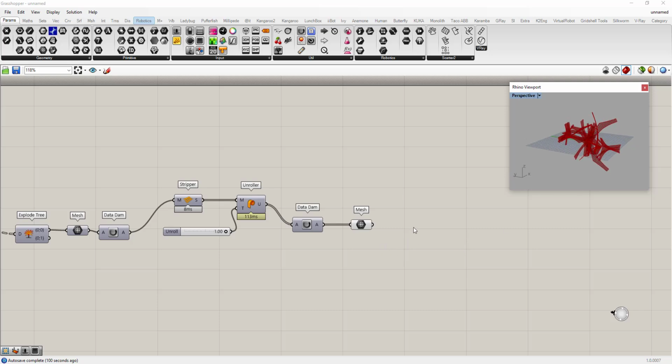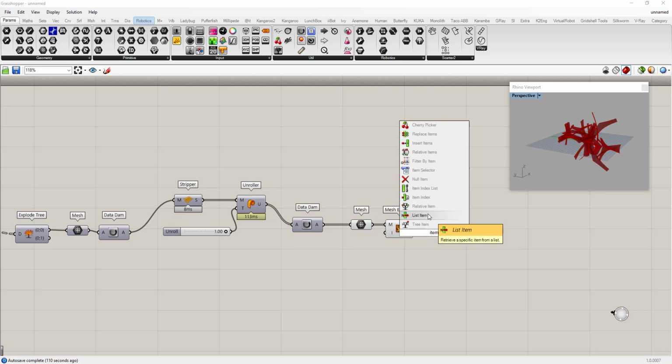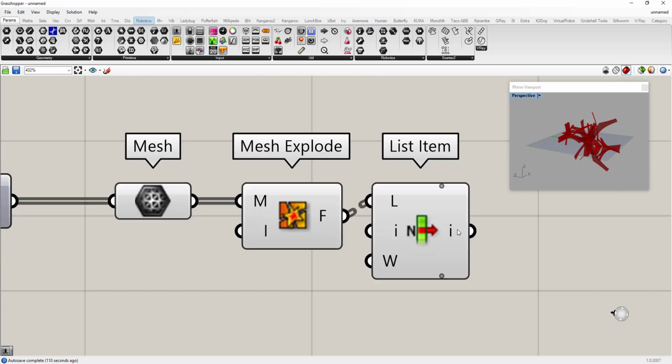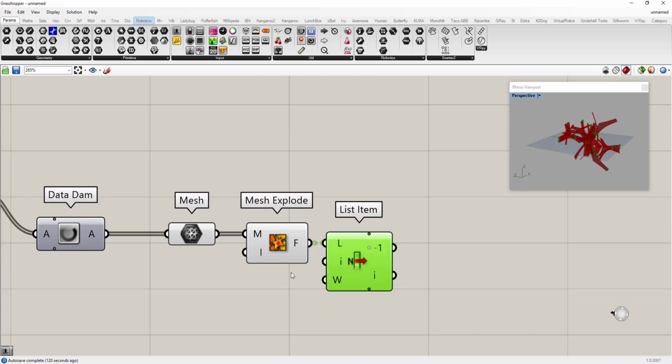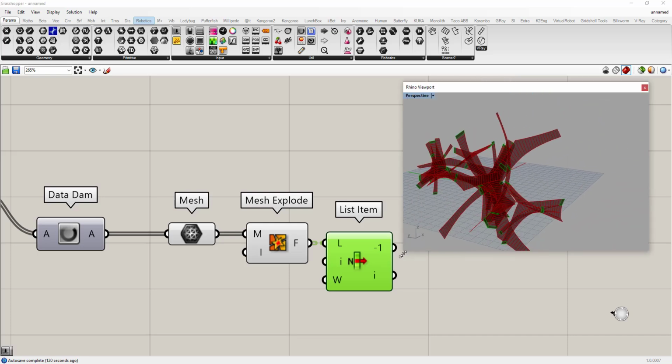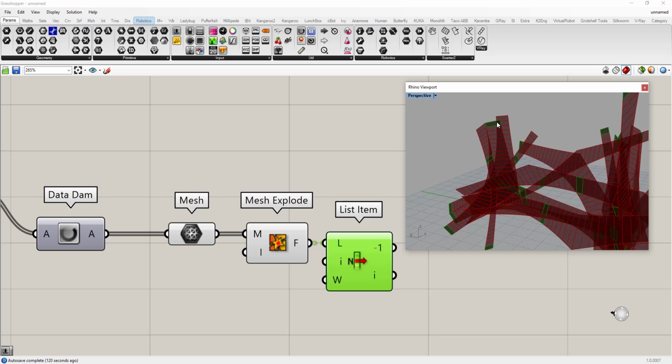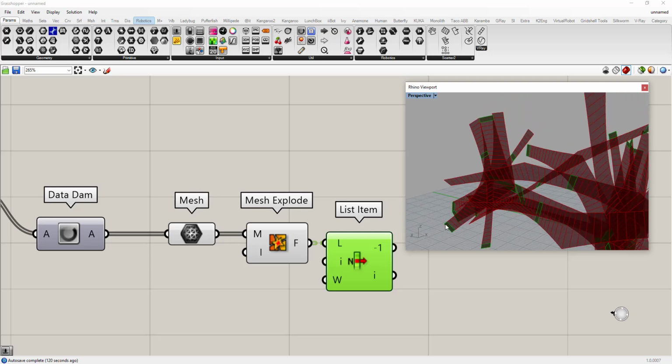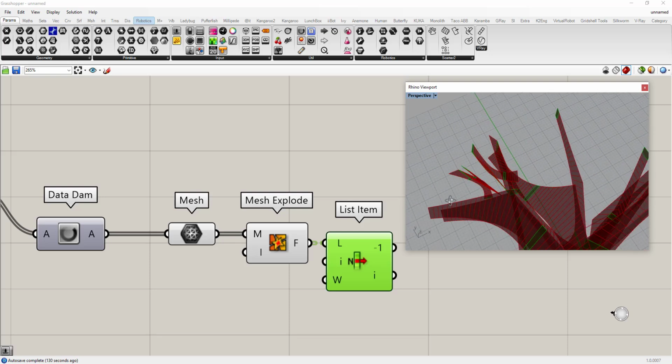So we can explode these meshes and try to get some information out of them. If we look at, say, a list item, we can get basically the start and the end face on each one of those.